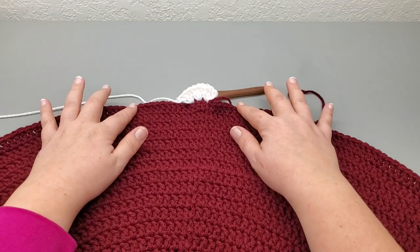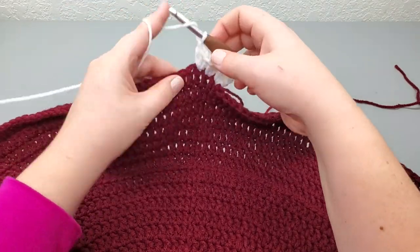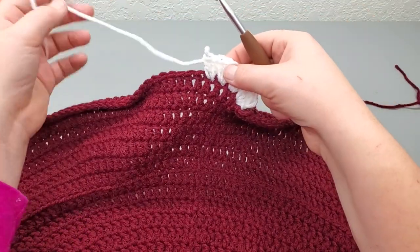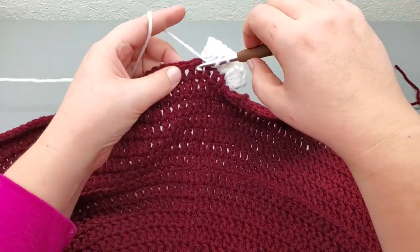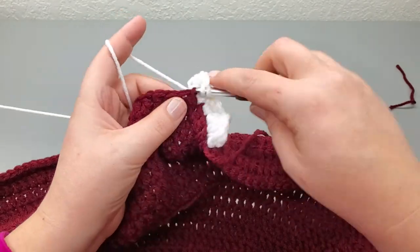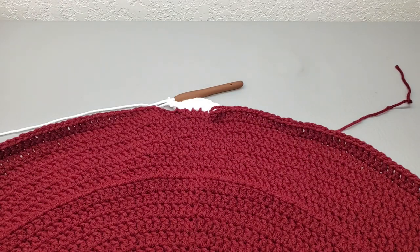I'm going to call this row one of our first ruffle. So we're just going to work 3 double crochet in each stitch around. So you guys go ahead, and I'm going to finish mine off camera. You get yours done and come back and we're going to move on. Now this ruffle and the other one too, oh, I only did 2 in that one, is 3 rounds. Okay. 2 and 3. All right. There, you can see how it's wanting to ruffle up like that. Okay, so go ahead and finish yours and come back here and we're going to move on.